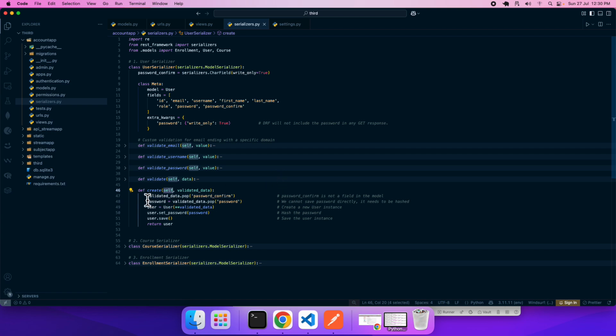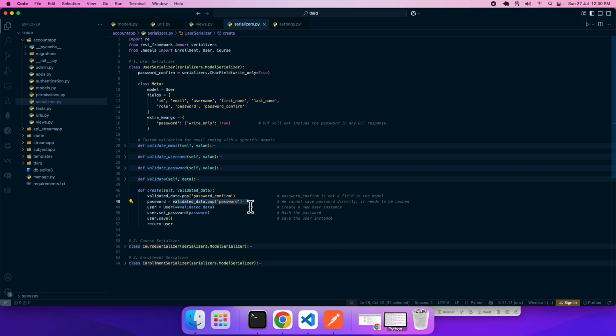Well, first it is going to remove the confirm password, because I told you the password confirm is just meant for the UI part, the user interface, to check whether both are the same or not. We are not going to save it in the actual table, so I need to remove that. Okay, fine, I removed it. Second, why am I removing the password even? Am I not going to save that in the model? Well, you are going to save it, undoubtedly, but you are not going to save the raw password, right?